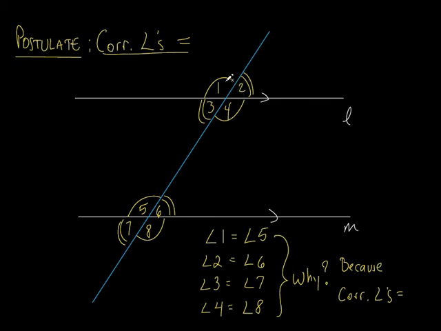So look at all the angles that are equal to each other. 1 and 4, 5 and 8. Notice, what do they all have in common? What kind of angles are 1, 4, 5, and 8? They're all obtuse. Okay, so when you have a situation like this, when you have two parallel lines cut by a transversal, every single obtuse angle is what? They're all equal to each other, aren't they? You see that? What about 2, 3, 6, and 7? They're all equal to each other, and they're all acute, aren't they?